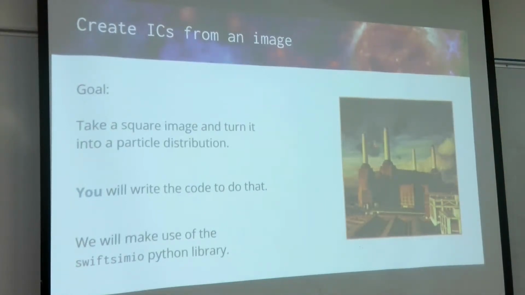So we're going to first turn it into a density field. If I took this image and made it black and white, then I can say where it's very dark, it's very dense, and where it's very light, it's very low density. Right? So I have a density field that will be like my image in black and white. And once I make pixels in my image, then I know in which pixel how many particles I need to start for my simulation.